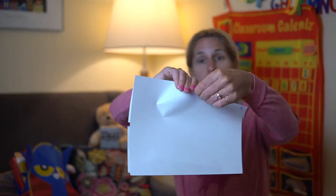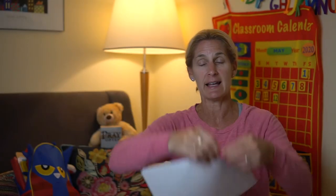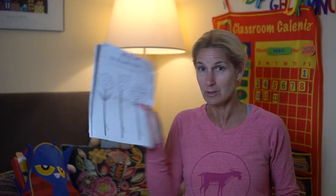And if you're not quite ready to cut, or even if you know how to cut but you just want to practice, if mom or dad or grandma or grandpa give you some old paper, you can also practice tearing paper. Tearing it into little pieces. And that is good for your finger muscles, okay? So just check with an adult and make sure it's okay before you tear. But I think most of you are ready for cutting. So good job on your work, and then put a sticker on.